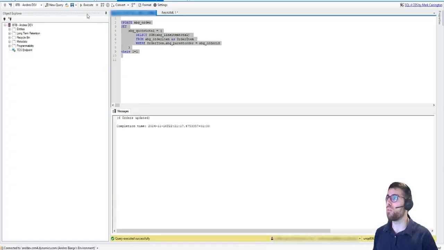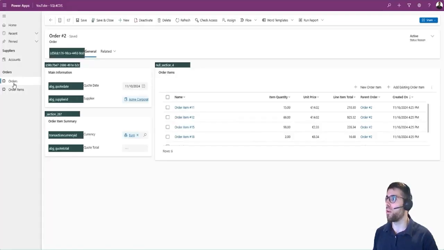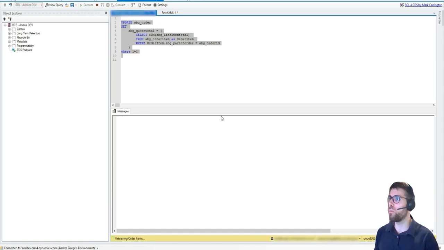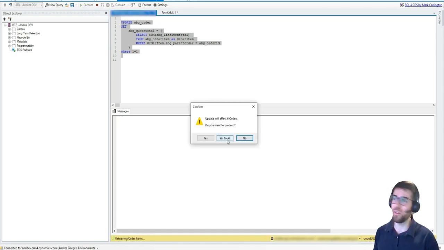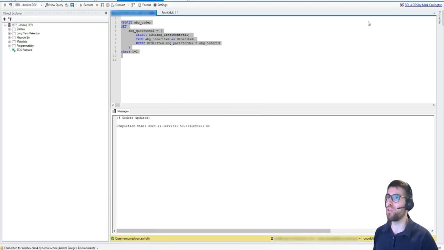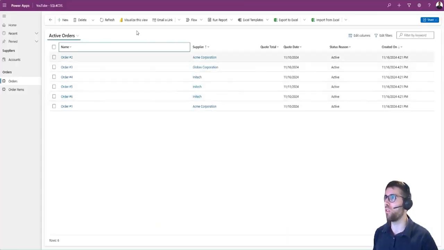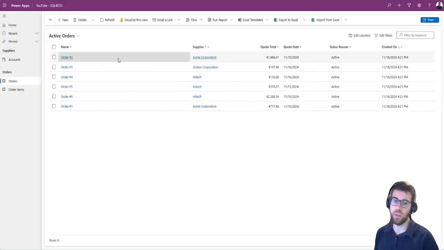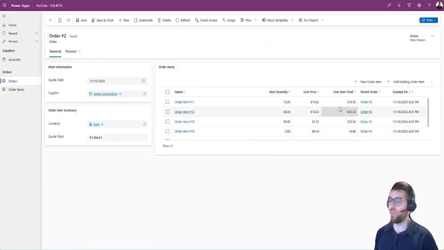If we execute this, let me go back here to orders, you see it's empty. If we execute this now, the important thing is the confirm dialog, because probably we are going to be working in prod. Of course this is going to be fast because there are only 6 records, and if I hit refresh, boom, you got the calculation ready in here. It's here with the sum of this column for the children items.